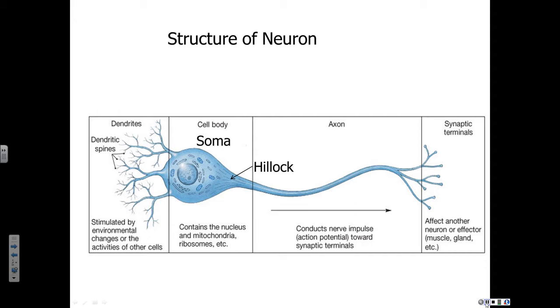And those signals can be positive. If they're positive, that is, if sodium rushed in, that would be depolarizing. Or they could be negative. That is, potassium, as an example, could leak out, and that would be hyperpolarizing, driving the cell more negative. And that occurs because you've got all these connections here, and it adds up at the hillock, goes down the axon, this doesn't show myelination, but goes down the axon to the nerve terminal, the presynaptic terminal.